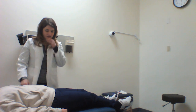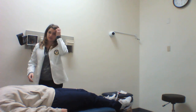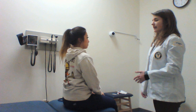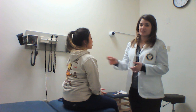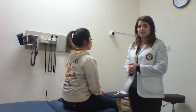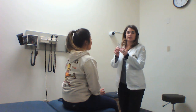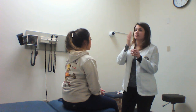So with the abdomen, I haven't felt any abnormalities, no masses, no pain, no tenderness. So then I would move on to her cranial nerve assessment. I can have you sit up at this point. All right, so I can test cranial nerve number 1 by assessing for her smell. I would ask her to tell me what she's smelling, and if she was able to say it, then her olfactory nerve number 1 would be intact. Then I would test her optic nerve number 2. We did that with confrontation visual fields, and then I can also use the Snellen test at this point. I would have her read the lowest line that she could, and that would tell me her visual acuity. She would do it covering one eye at a time.